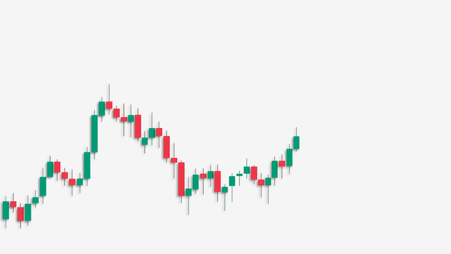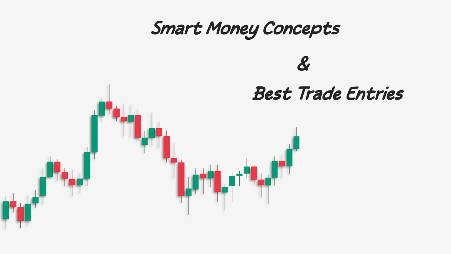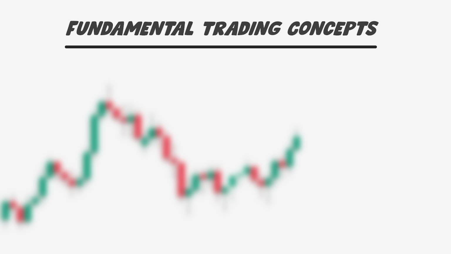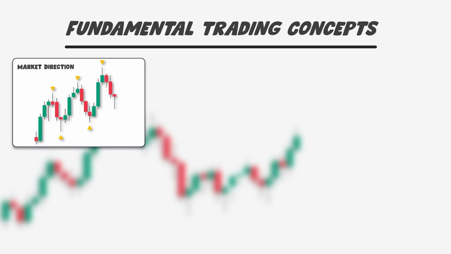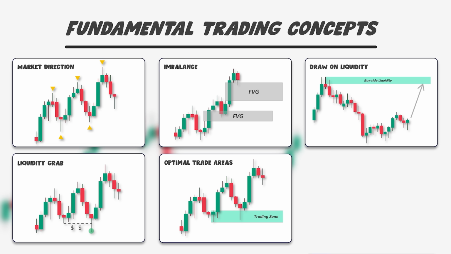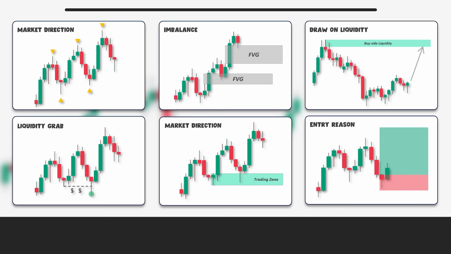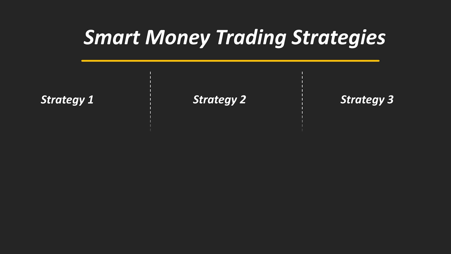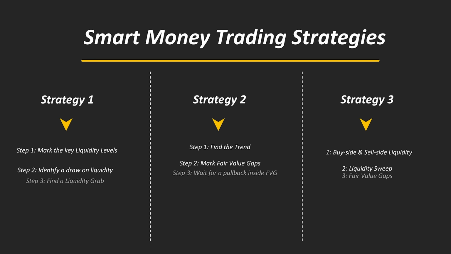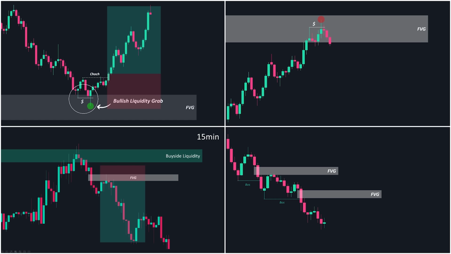Hey guys, in this video we'll cover an advanced tutorial on smart money concepts and some of the best trade entries for 2026. Today, we'll explain the fundamental trading concepts, including market direction, imbalances, draw on liquidity, liquidity grabs, optimal trade areas, entry confirmations, and more. Then, we'll walk you step by step through 3 high-probability SMC trading setups and explain their rules in detail. Finally, we'll review multiple real chart examples to show you how to apply these strategies effectively in live market conditions.